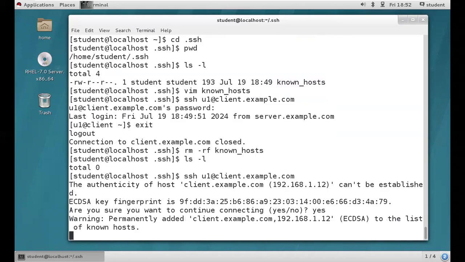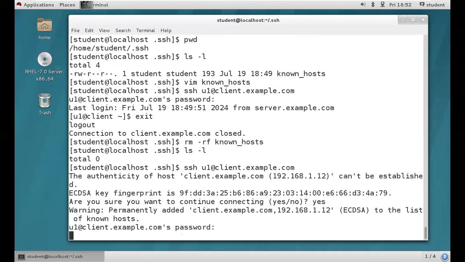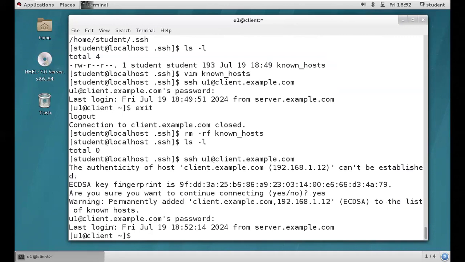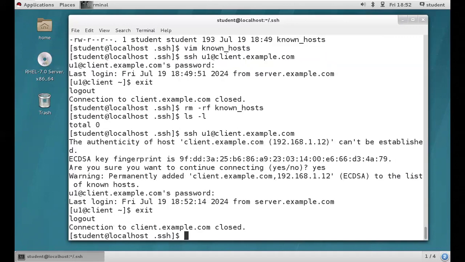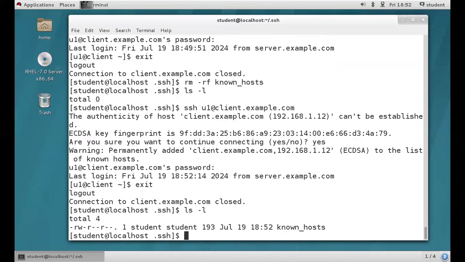So you need to provide yes, and that's it. Now, automatically exit. We are back to the server. Automatically the file will be created now. See, without the known_hosts file, you are unable to access remote users from our server machine. I hope you got it, guys.